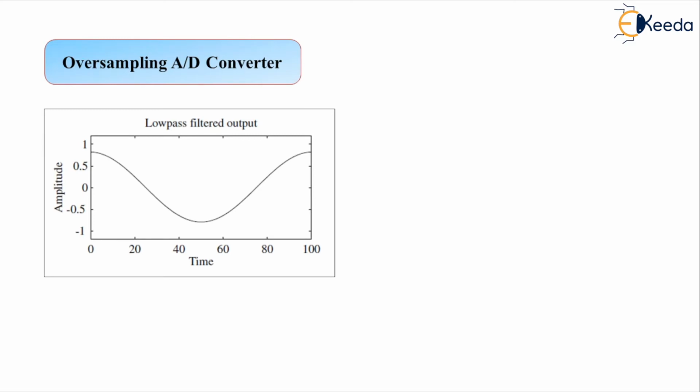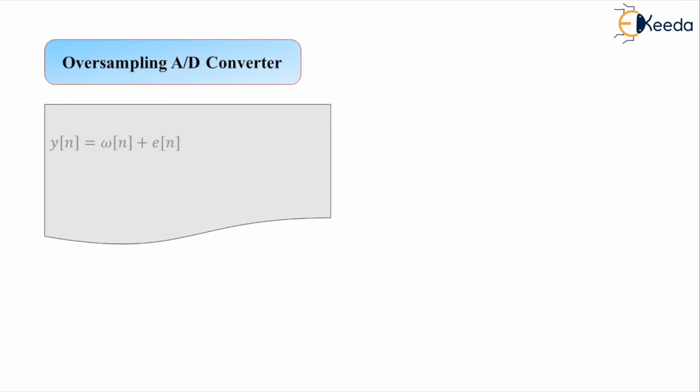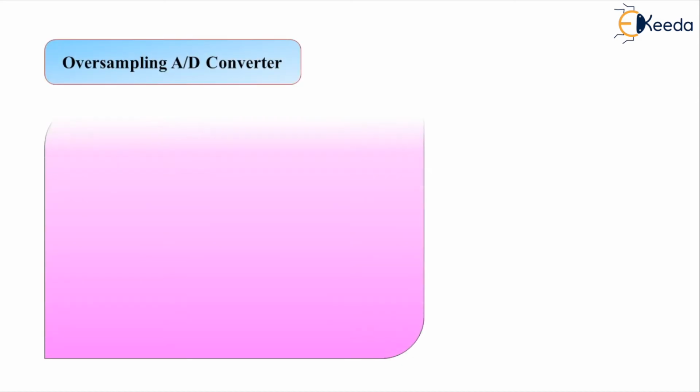Now let us continue the discussion with respect to the equivalent structure of the sigma delta structure that we have seen before, where the output is denoted by y of n. So this output y of n will be the addition of w of n with e of n, and here w of n is computed as x of n minus y of n minus 1 added to w of n minus 1. Now from these two equations, with certain manipulation, we express y of n equal to x of n added to, in the bracket, e of n minus e of n minus 1 here.